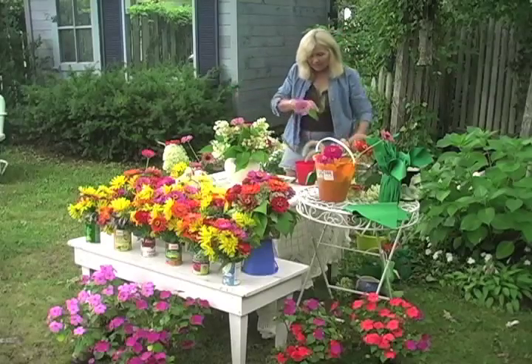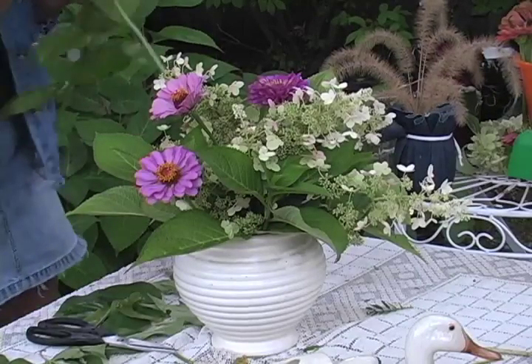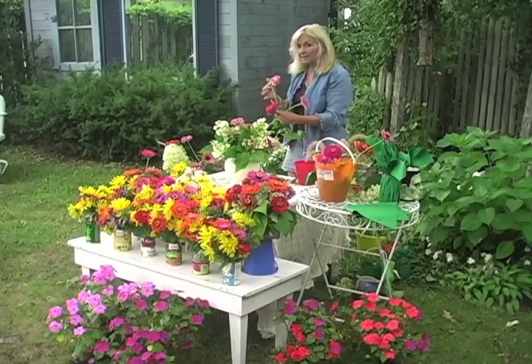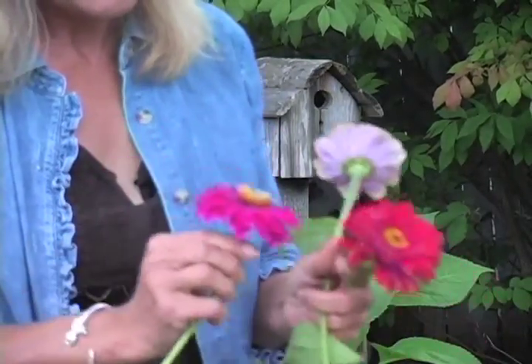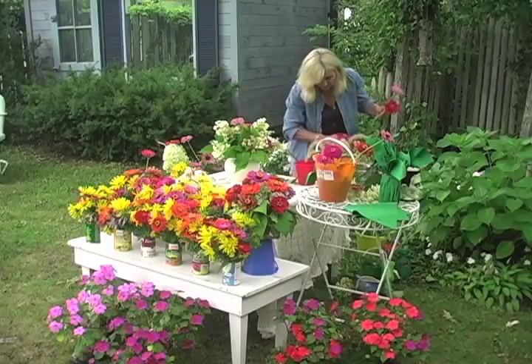This one is spent. You have to be very careful when you cut these or handle them, because if you bend the stem, obviously it's not going to be able to drink any water. And that beautiful flower has just been ruined — I can't even put it in a vase because it's so small. So you do want to be careful of that.